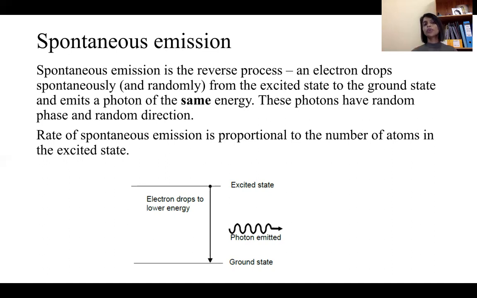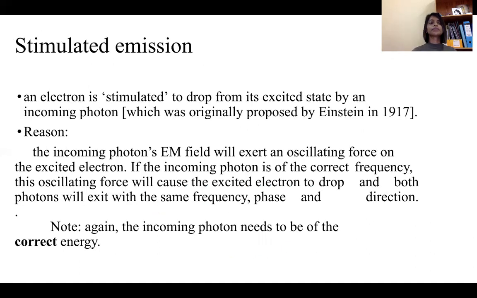So we can't control the spontaneous emission, and we can't even control its phase and direction. So it has a random phase and random direction. And the rate of spontaneous emission is proportional to the number of atoms in the excited state. Right. So this spontaneous emission helps in a lasing system, but to a small extent. We need to further improve it to get a lasing system, with more atoms and more photons emitted in the same direction, with the same phase. So yeah, we'll see how we are going to achieve that.